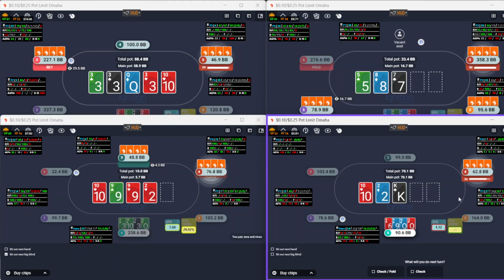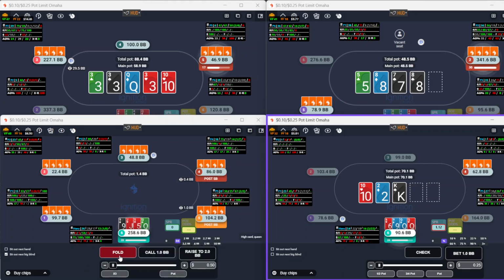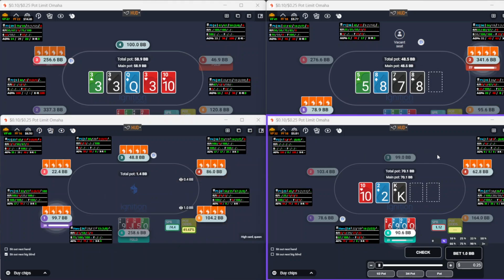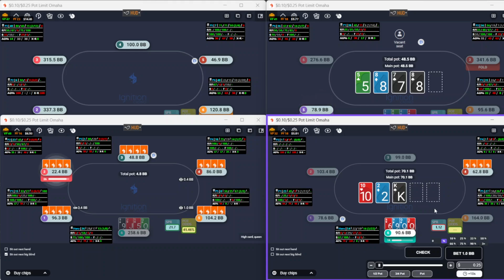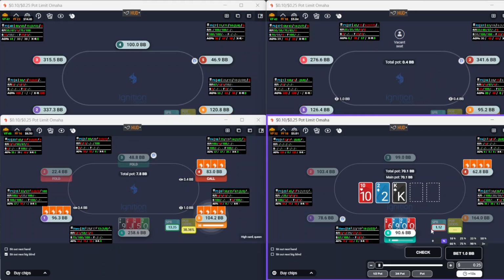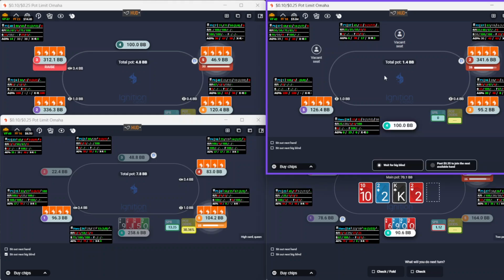Actually quite nice that he checks, because we might have had to stack off on this flop. We would have needed like 28% equity. Let's just check it back, see what we get. Not a great time.